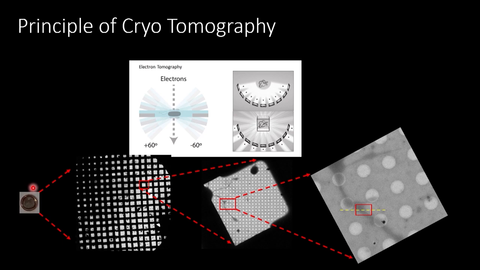The scale we work at: each electron grid where cells are grown is about 3 millimeters. We usually get around 150 cells per grid if we're lucky, though much of the grid may not have good ice. We may get one neuron per grid square, and we're imaging very small regions of a single cell at a time. We tilt back and forth across the tilt axis and end up with a cellular tomogram.